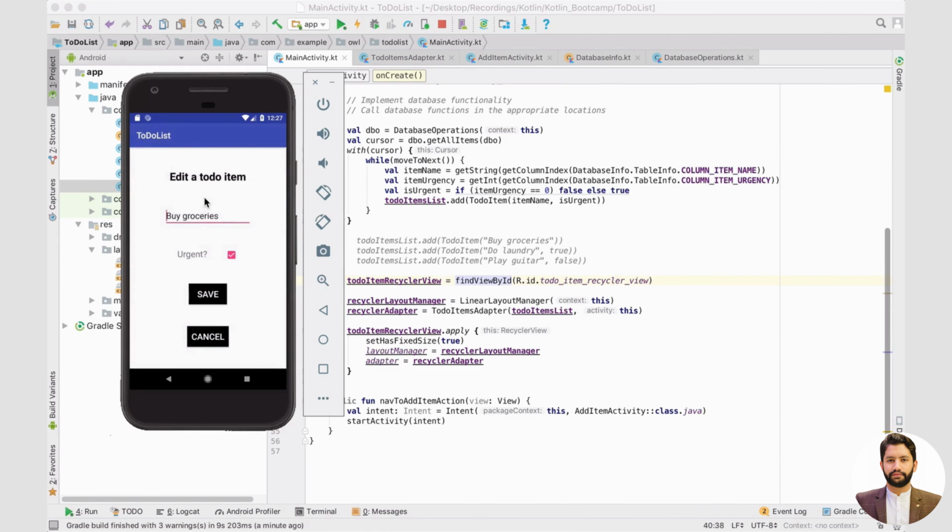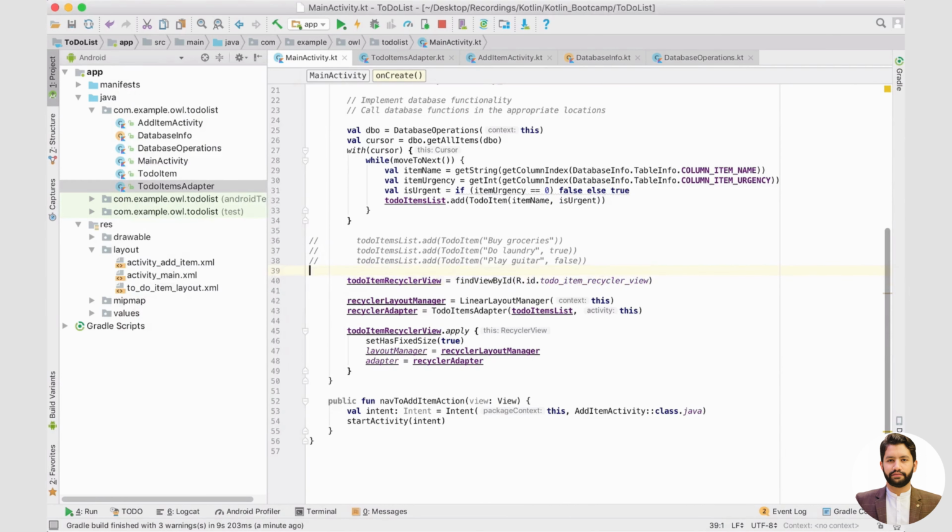Let's say we want to edit this item. Let's say we now want to, you know what, let's actually just set this to not urgent. That's the only change we're going to make. We'll give this a save, go back. It's changed there. Let's say we want to delete the item. If we hold down, it's now deleted. And so I think we're good to go. So that's all 4 of our functions working just fine. I'll talk about some improvements that we could make in the next section. So we can go ahead and give this a stop, and we can wrap up this section here.